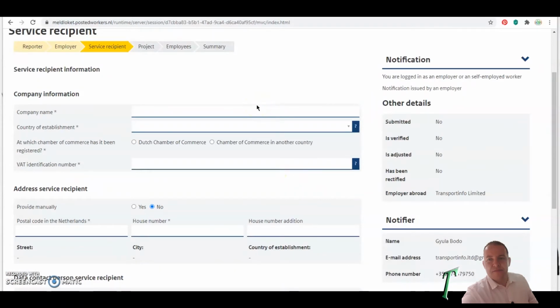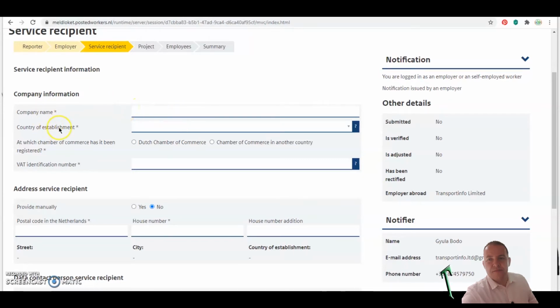On the next page, you have to provide the service recipient information. That means if you do a job for a company in Holland, or you do a job as a subcontractor for anyone else in any other country, you have to provide their details here.